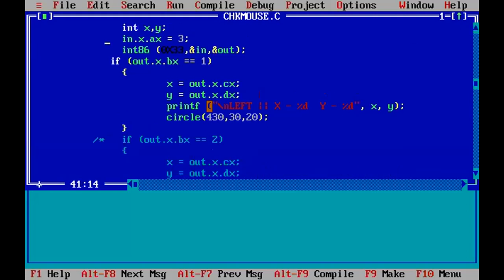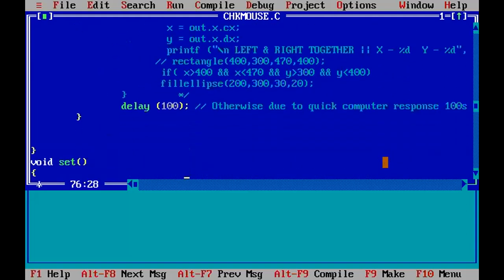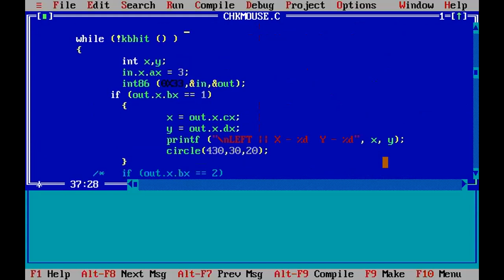If ax is equal to 3 and we are done with it. Now see, the program was misbehaving, so I have to look into it once again to rectify the problem. The delay value was not set correctly and it was outside the parenthesis, now it is set to 100. Now I think it should work fine.